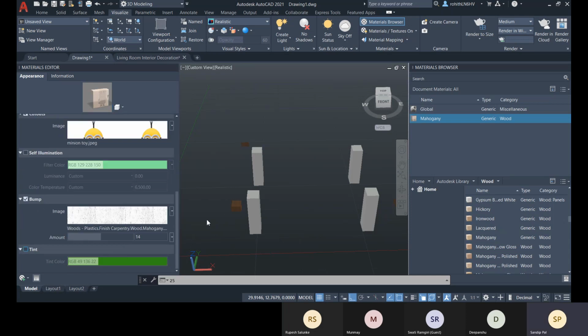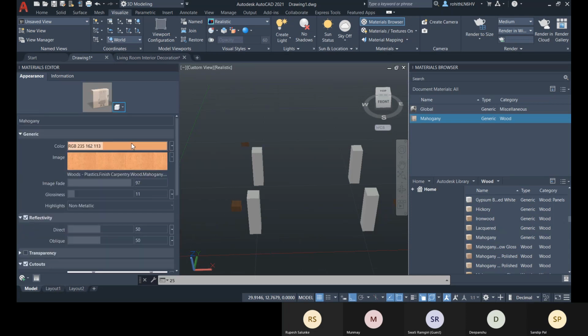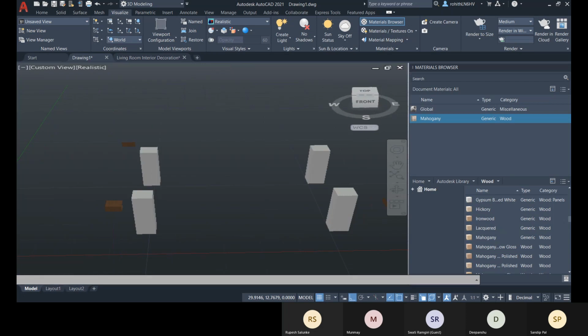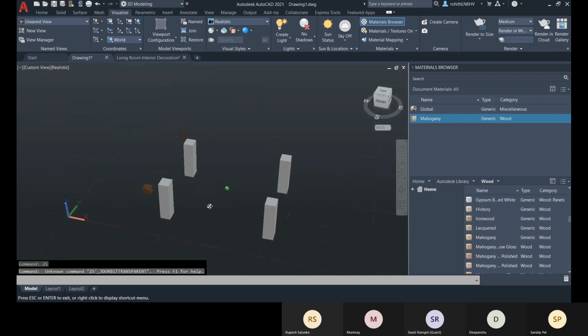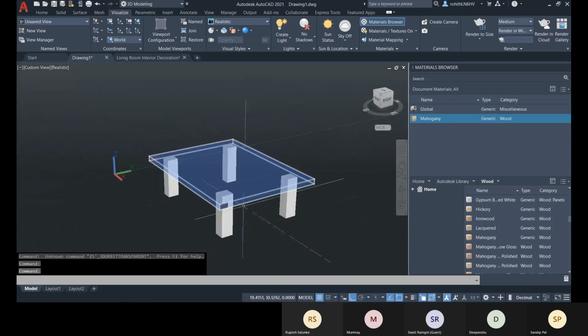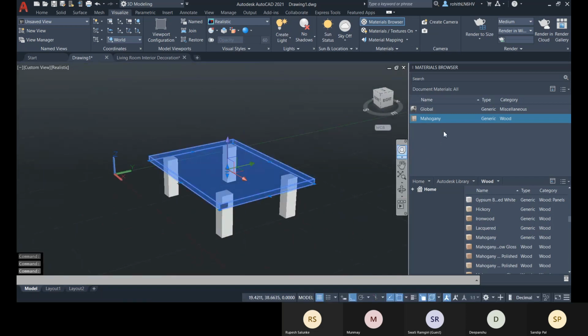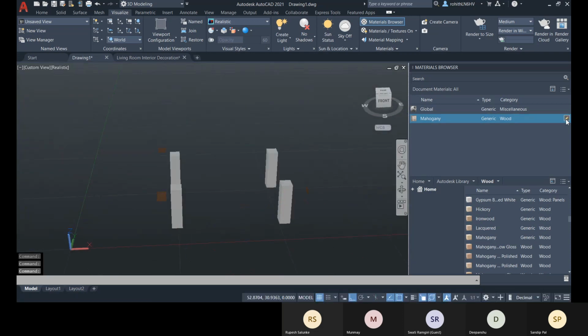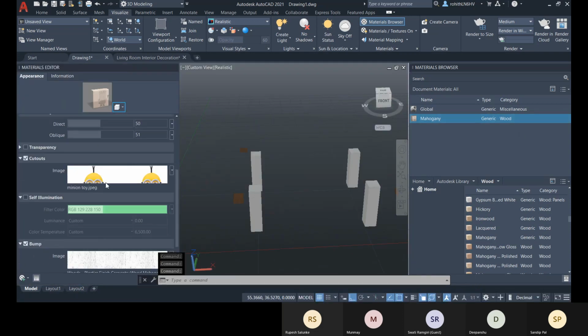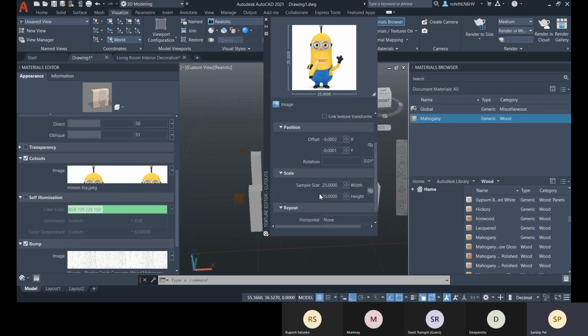Let me uncheck this tint color. So the cutout is, let me apply 50.